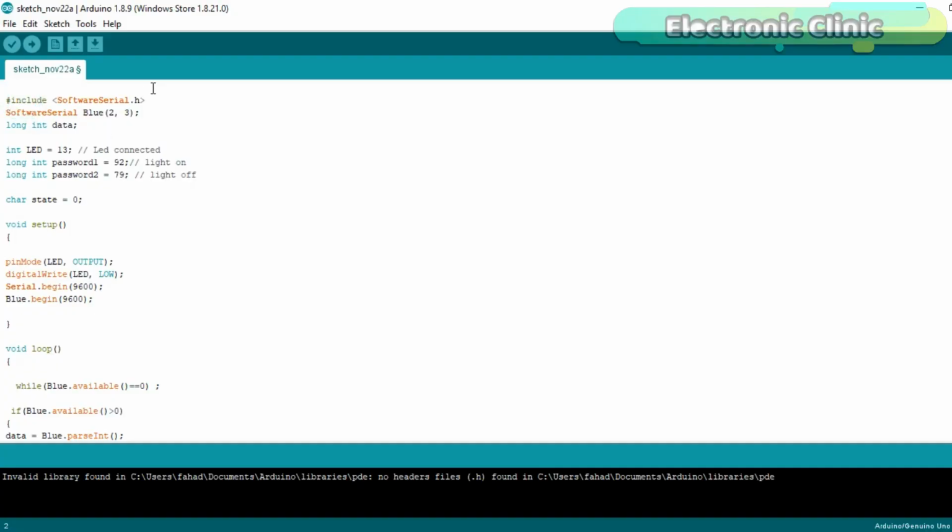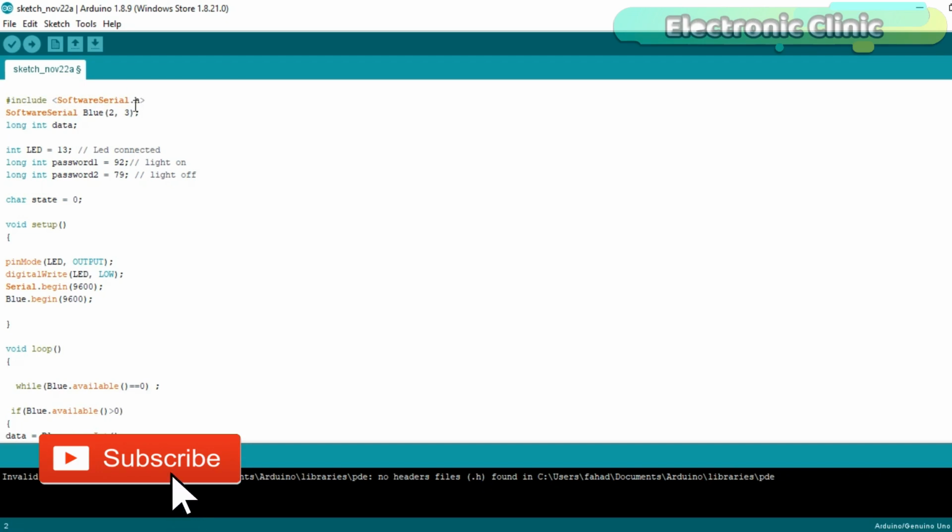As you know, my friends, in Arduino we have only one serial port, which is available on pin number 0 and pin number 1. As I always say, never use these pins for communication with other devices. The Arduino's default serial port should only be used for debugging purposes. You can always define other serial ports using the software serial library. So that's the reason I added the SoftwareSerial.h header file.